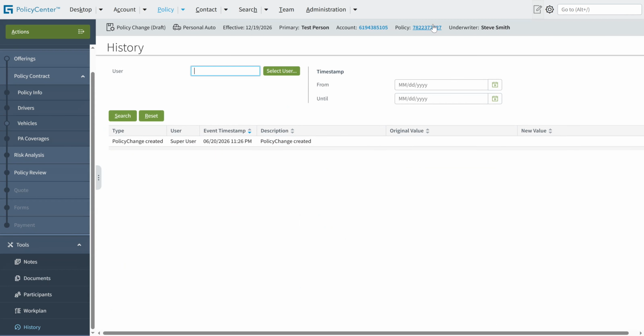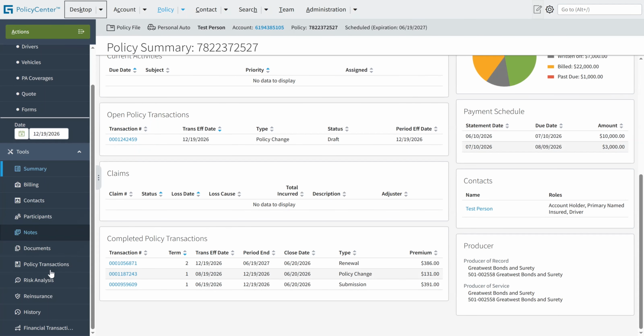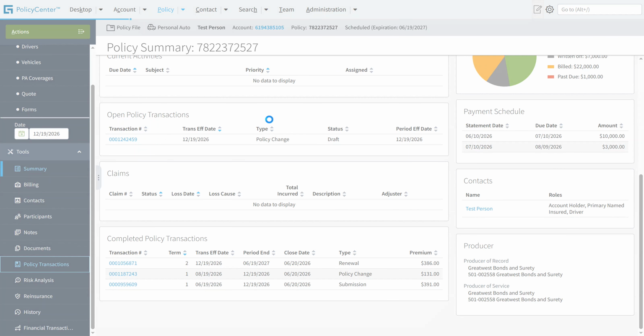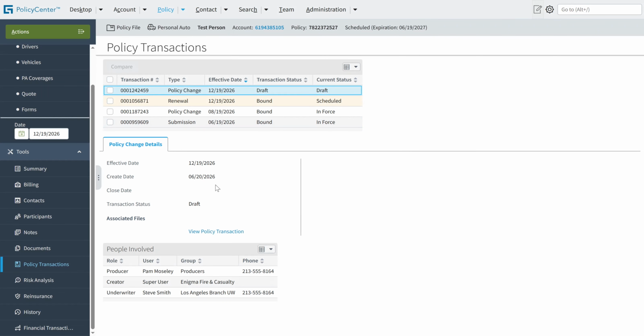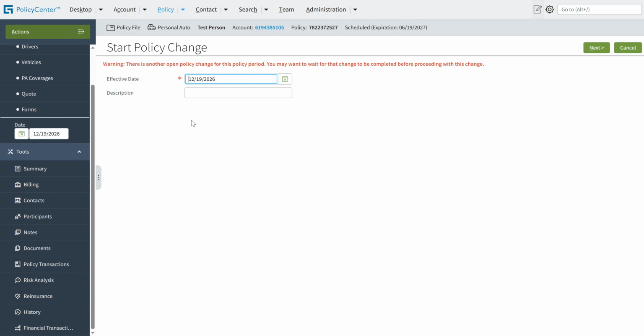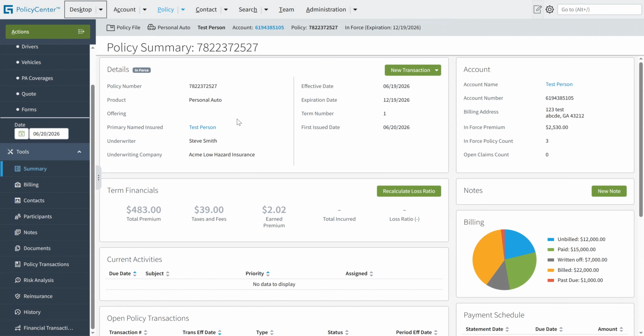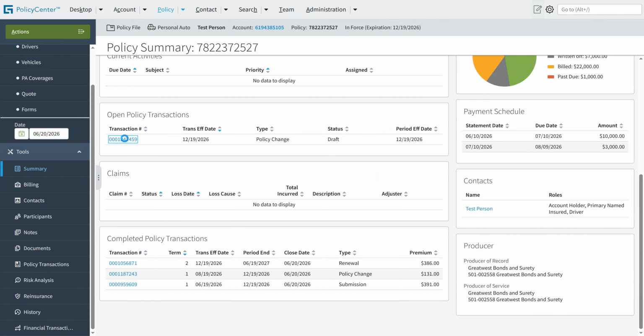If we see the policy change is created, can we see the description once? Okay, policy transactions, and in the draft ones we don't see anything. So what we can do, we can add one history event saying this one was created automatically. Or else you can keep the description. When we create any policy change, we can see a description. You can keep this description: this policy change is created automatically as that policy change is issued. Like that we can keep all these things, depending on the customer. Whatever was in the draft, when we click on that button, the same draft is coming.